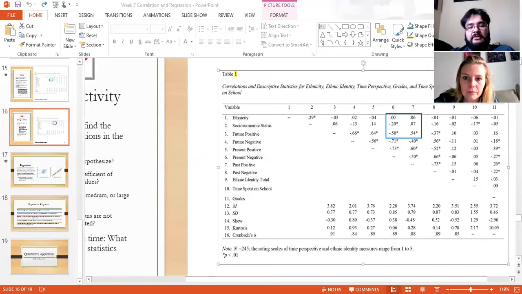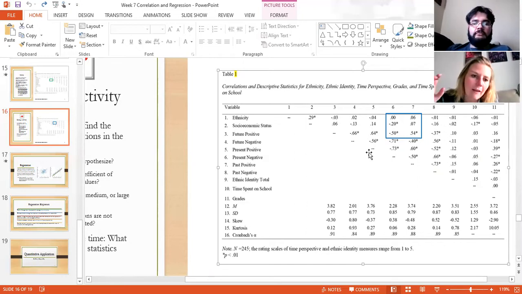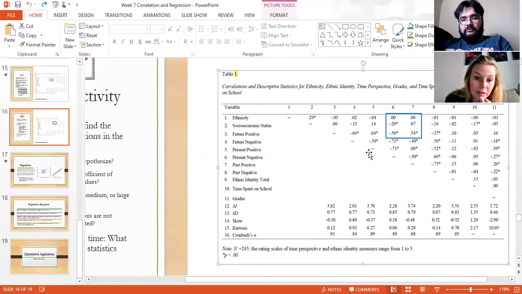Validity, is it valid? And we have to do much more to get validity, right? Validity is whether the test you're using is testing what you want it to be testing. So is this testing what we want to be testing? And we figure that out in a much different way, with the range, variance and standard deviation. So 12 through 16 is talking about validity and reliability. Okay, that makes sense.